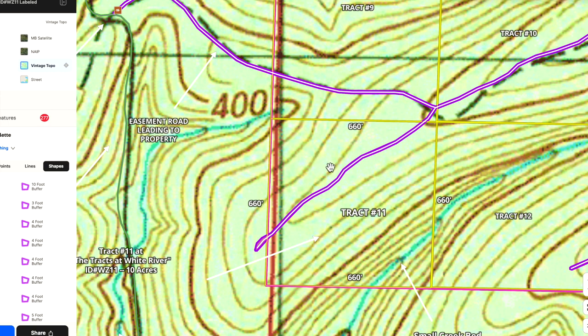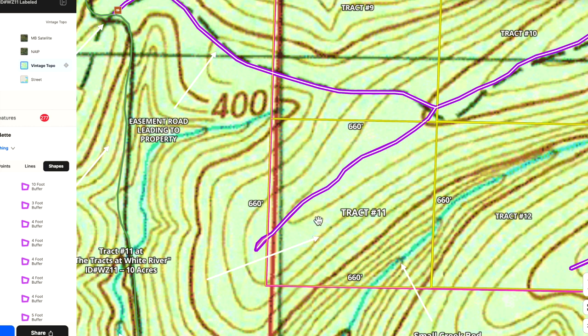This is likely just not a level piece necessarily on the north side of the road, but based on what we know about topo maps in the Ozarks, if you were to explore this north part, it would more than likely be a deal where there would be flat areas. It would slope down a little bit. There'd be kind of another flat area, just that kind of situation. It's hard for them to portray that on a topo map unless you get into a really, really detailed topo map with 1 foot elevation contour lines or something like that.